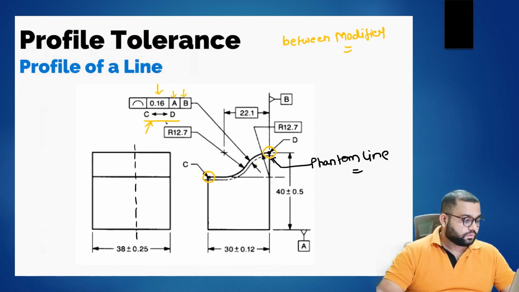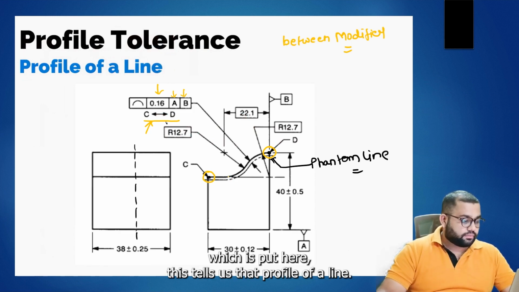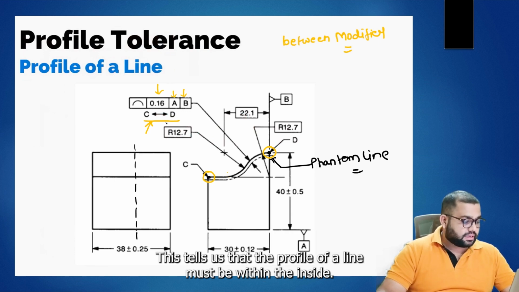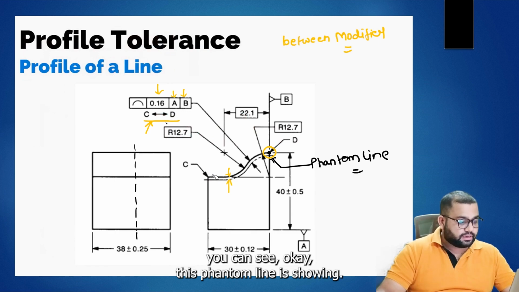For example, here in this example you can see a line which is put here. This tells us that the profile of a line must be inside the actual part. On this side you can see this phantom line.